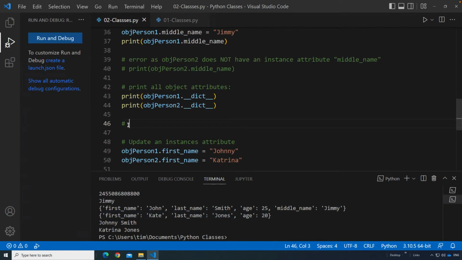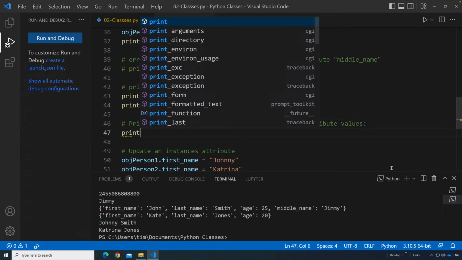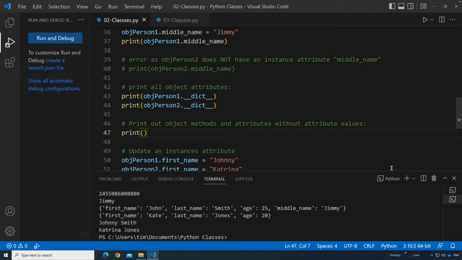Python also provides us another means to examine our objects, and that's using a built-in method called dir. I'll just write some verbiage here. The interesting thing is when we use dir, we actually don't get the values. We do get the attributes and the methods, but we don't get the values contained within the object.